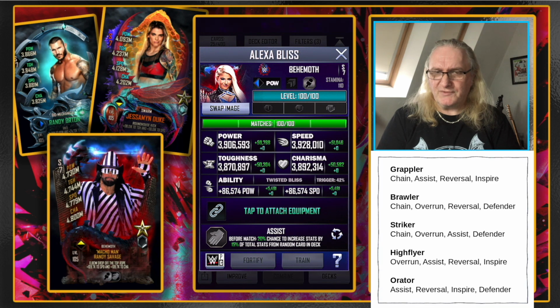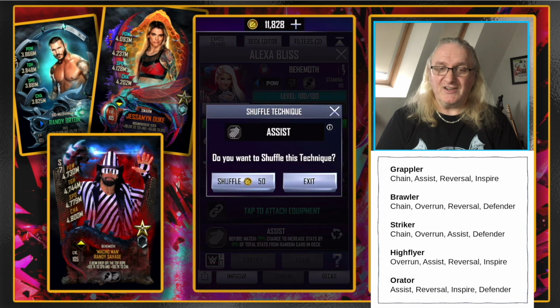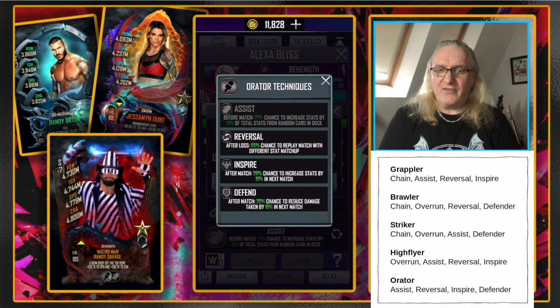But if you just go in there, you can see that hand symbol that was on Alexa Bliss's card is assist. If you tap on the little circular symbol that you got used to from the equipment cards, that will call up the menu that will show you the different techniques. Firstly it will show you that you can shuffle it if you don't want to have assist as a technique. If you're not sure about the techniques, click on that I button. Those are the 4 techniques available for orators, not just for Alexa Bliss. That's linked to the orators. So you've got assist, reversal, inspire, and defend. They've all got various percentages. Those percentages, when the cards start, are lower than that.